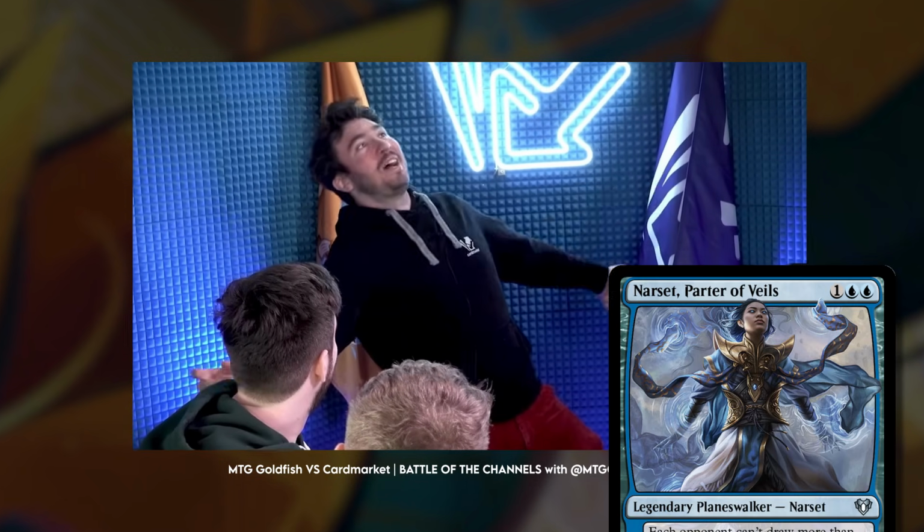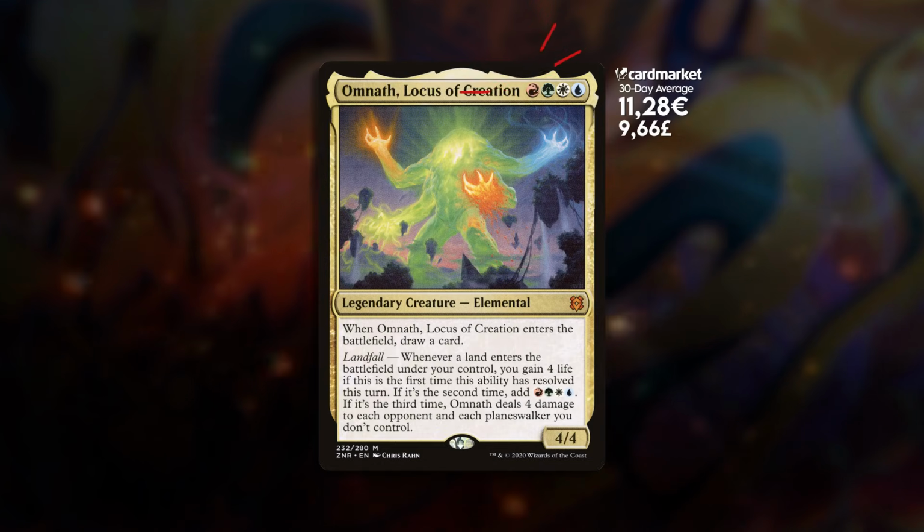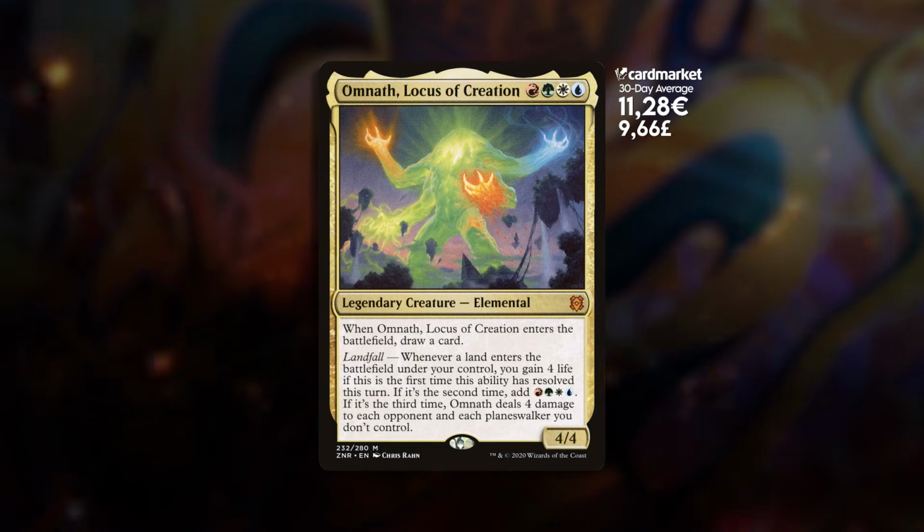It did look like Narset. It did look like, is it Omnath? It is Omnath. Omnath, Locus of Wrath did not last in both Standard and Brawl, once again a Commander-style format except 1v1. Yes, and if your opponent always has an Omnath, it's all the legendary creatures. Yeah, it doesn't feel very good. But man, that card is also ridiculously powerful.